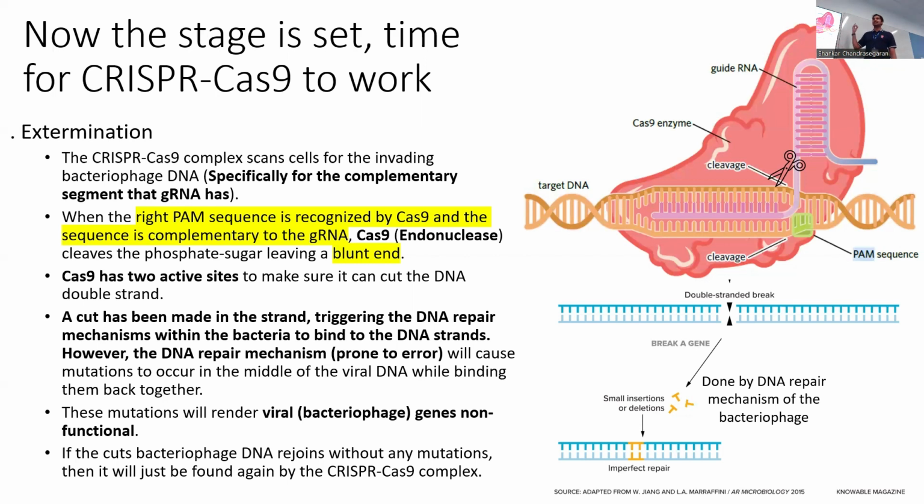But what happens then? It just repeats the cycle again, because CRISPR-Cas9 is going to keep looking for it. If it finds it again, it makes the cut again. And the second time, it's more likely to have a mutation, because by chance it will eventually get a mutation, since CRISPR-Cas9 will keep looking for that complementary bacteriophage DNA. As long as it can find one, it'll make a cut and the repair mechanisms will make it non-functional. Anyone lost so far?